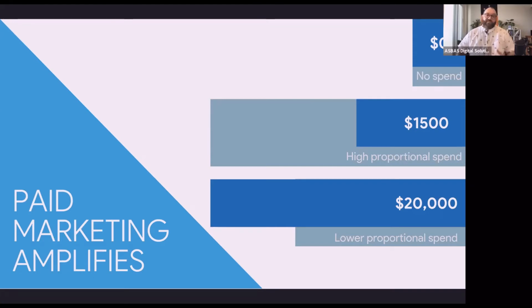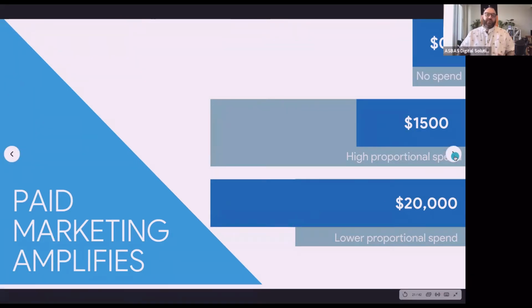So it's much, much more sensible. That's because you've already got momentum. Like I said before, you've already got word of mouth. You've already got people doing recommendations and reviews. You may even have a little bit of momentum from SEO on Google, and people are able to find you easily. Or you may have other advertising going on that seems to be doing really, really well. Either way, no spend when there's no revenue, a higher proportion of spend when there's a bit of revenue, and a lower proportion of spend when there's fairly consistent and established revenue coming through.